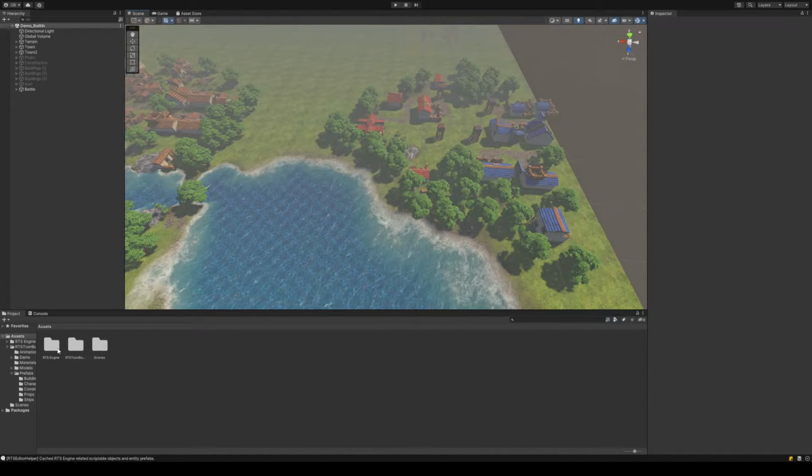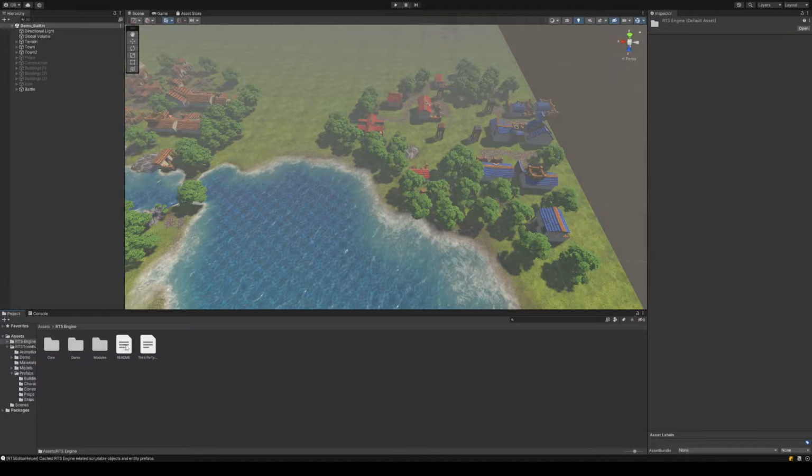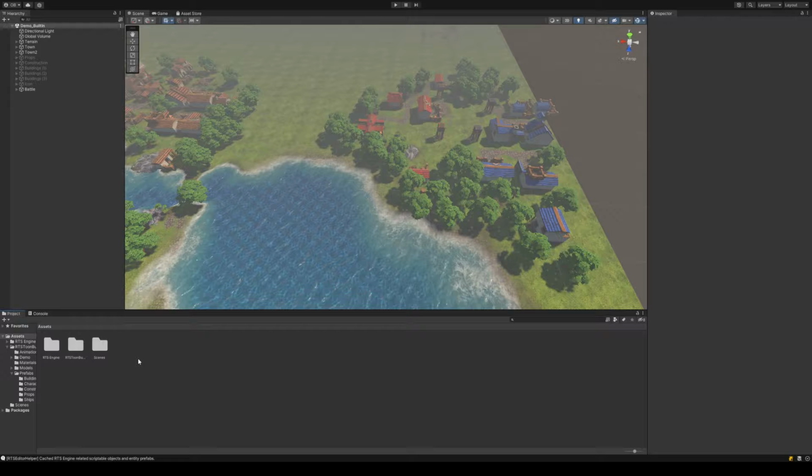But we also have the one and only RTS Engine asset right here, imported, the latest version from the asset store. And in this stream I'm just going to follow the initial documents in the manual, where we set up a new map scene, set up the terrain, set up some faction slots, and then get into creating some buildings.